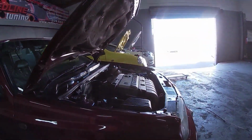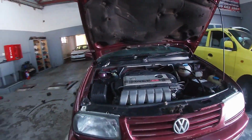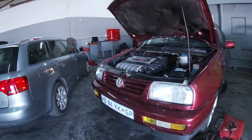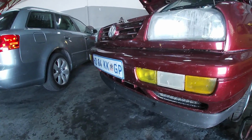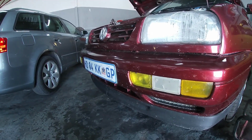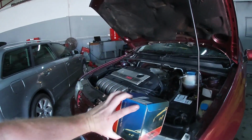And then we're going to start taking off the front clip. We're going to take off the cradle, and I've got the stuff here, a new power steering pump. Managed to get one from Goldwagen.